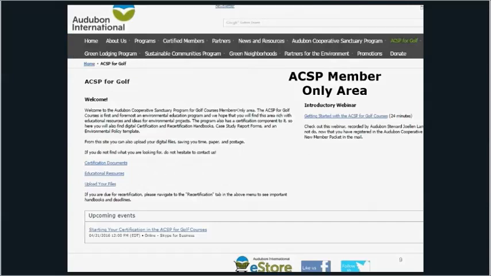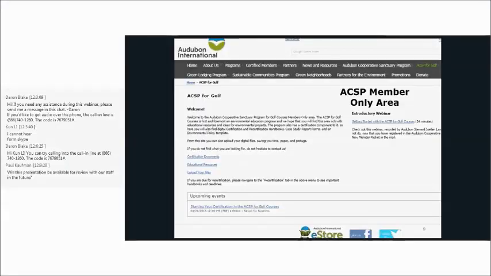The ACSP member-only area, as I mentioned on the last page, is really going to be a good resource for you. You can only access this by logging on to the website with your login and username. You each should have one. It's attached to the email that's attached to your membership. And once you log in there, there's a few good resources.